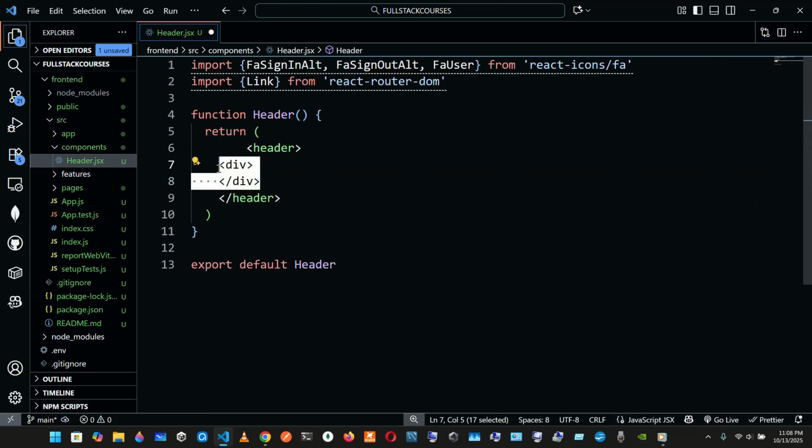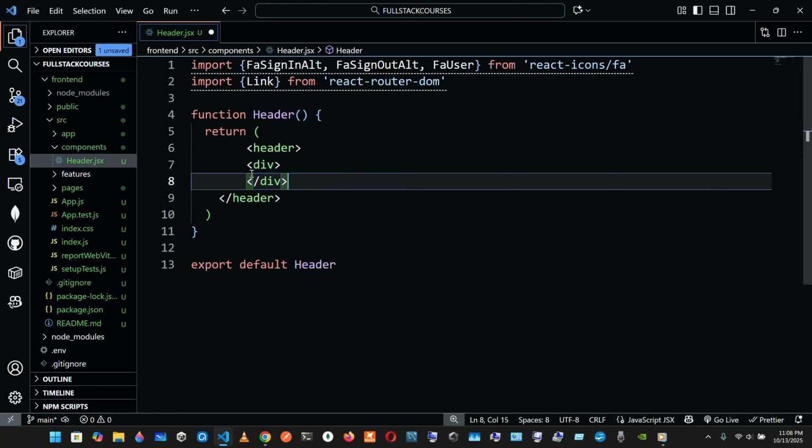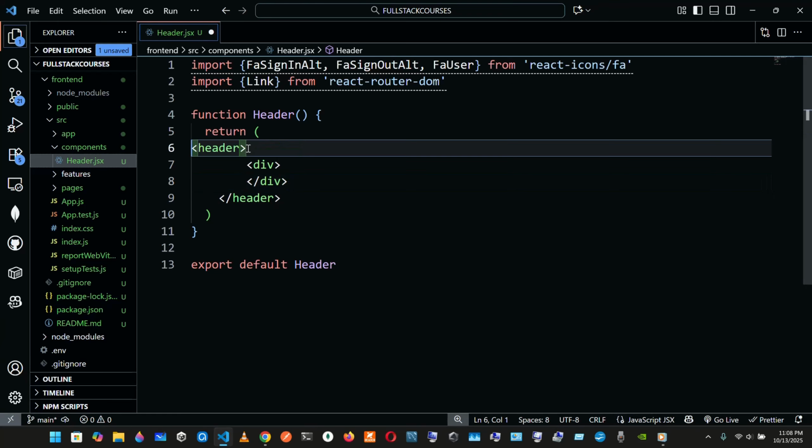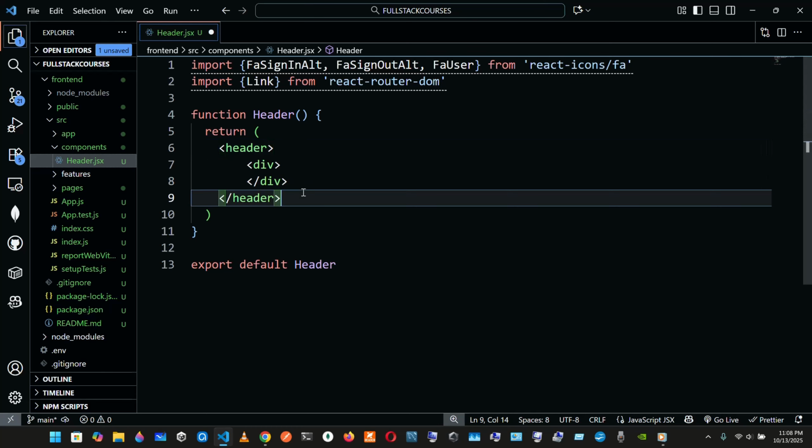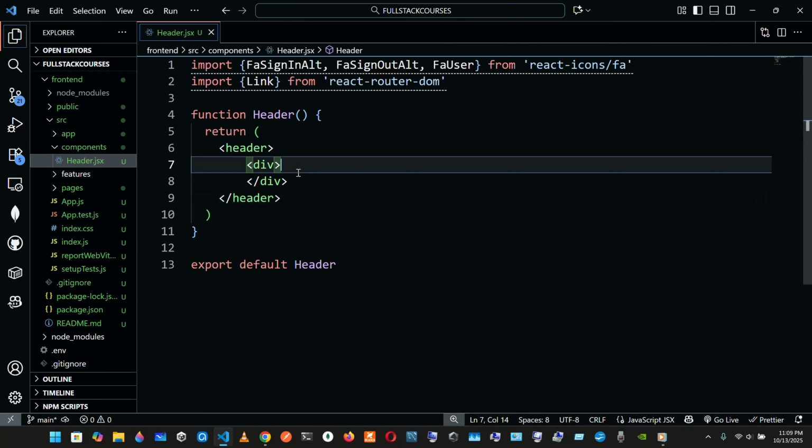Then move this one here. So we're going to have our header, and inside of our header we're going to have a div. Yeah, we're going to have only one.